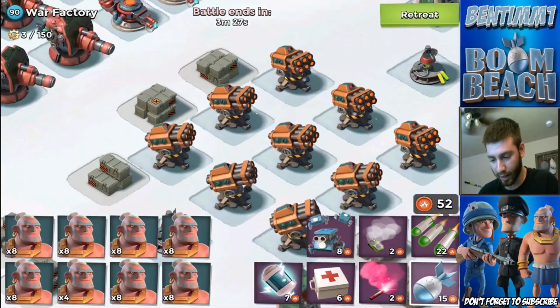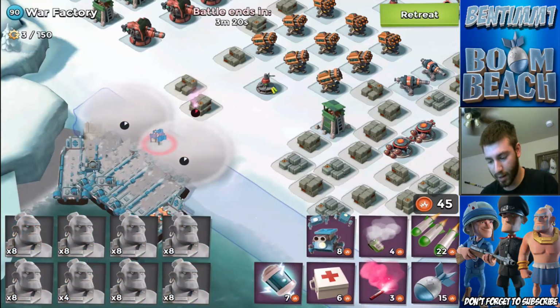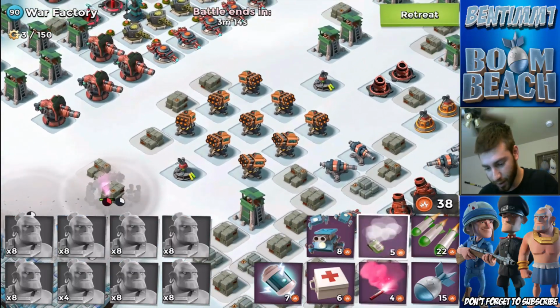Now I'm focusing on taking out these rockets. If you're going to do what I do, though, and you want to actually beat Gearheart, I would highly suggest boosting GBE statues and damage statues. These buildings are pretty crazy. Crazy cray, man.